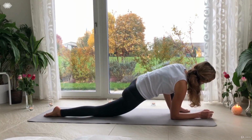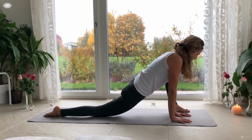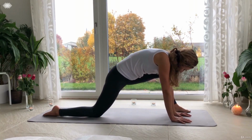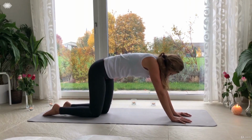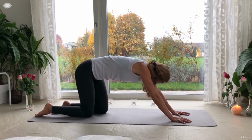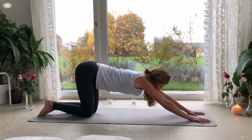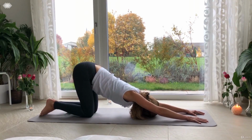Unwind the pose, grounding the left hand to the mat, turning your left toes towards the front of your mat. On an exhalation, slowly begin to shift your hips back. Bring your left knee back to your right. Stack your hips directly over your knees. Then slide your arms out in front of you. Melt your forehead down to the mat.